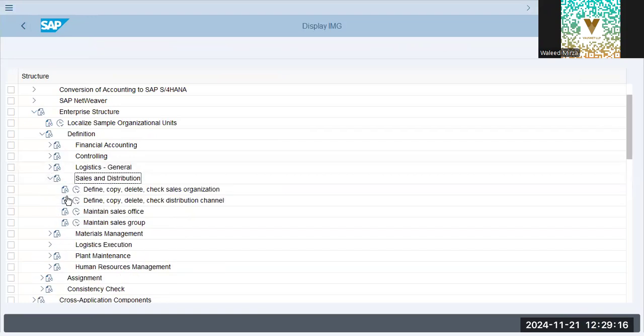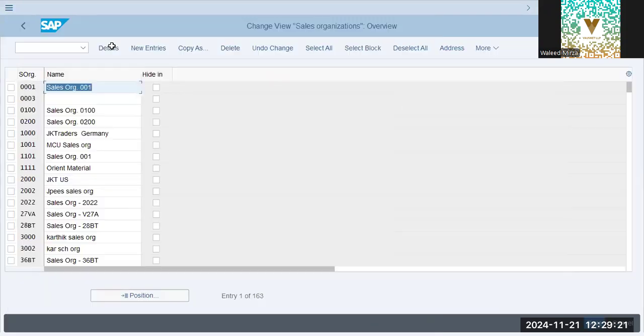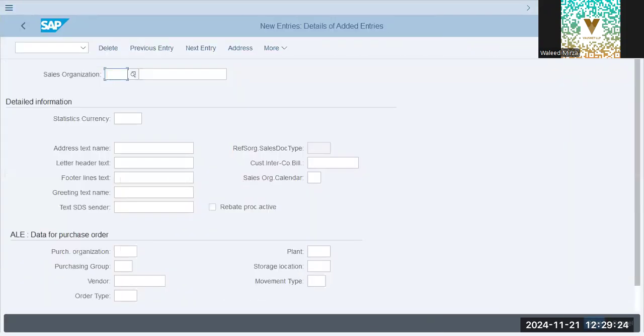Sales and distribution. Define sales org. Sales org CLTX. Okay, DXB. Currency, we don't need that. We already have a plant CLTX.